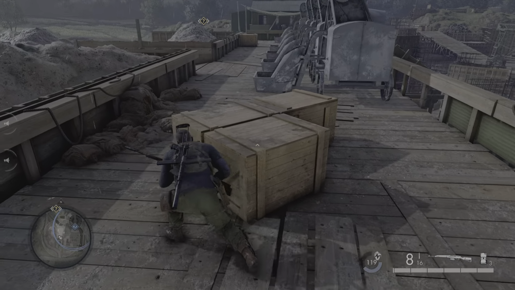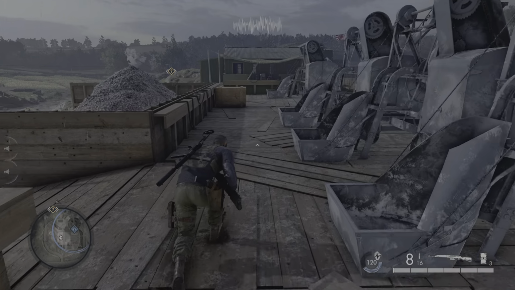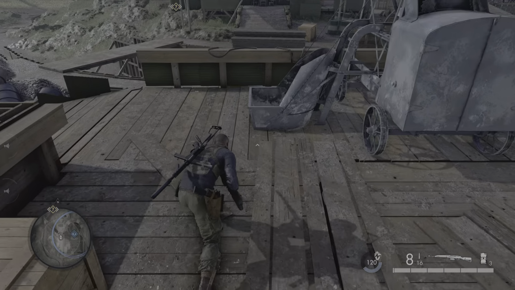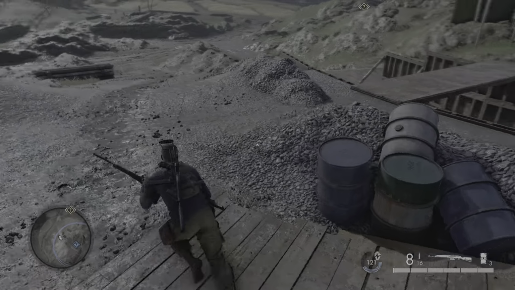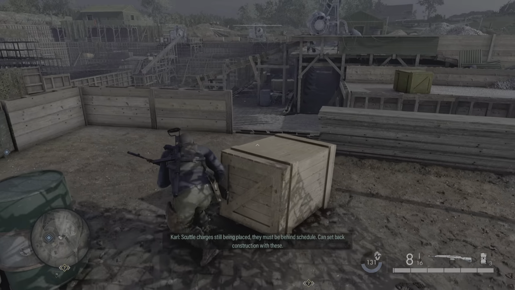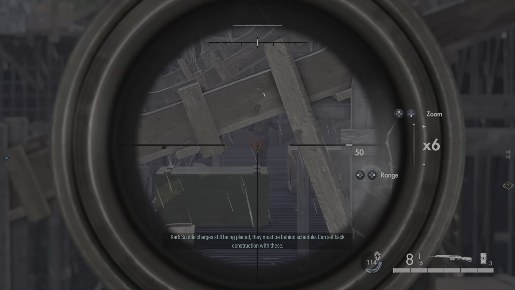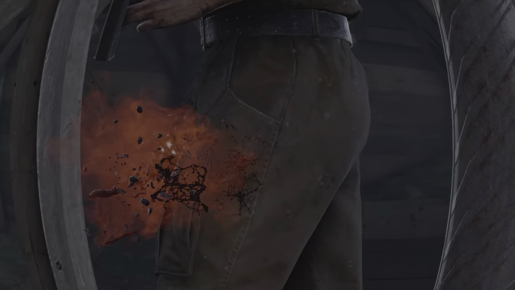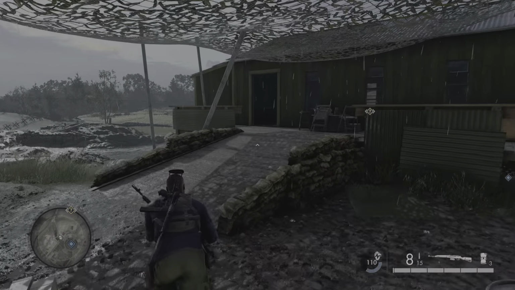Okay, right there, I can see him. That's fine. I gotta look over here. That's a big gun over there. Scuttle charges still being placed. It must be behind schedule. Can set back construction with these. Oh, there they go. There we go. I'm free to pretty much do whatever I want now.